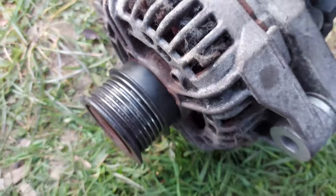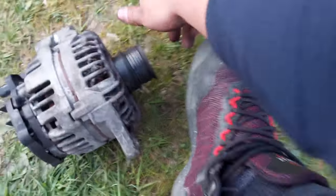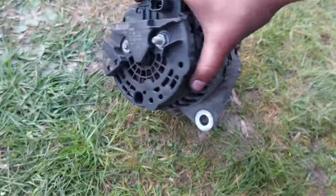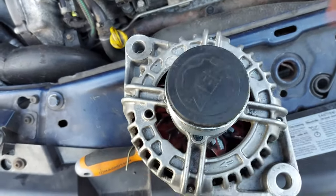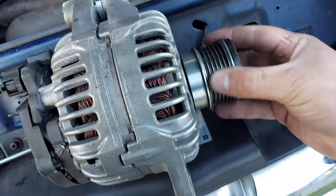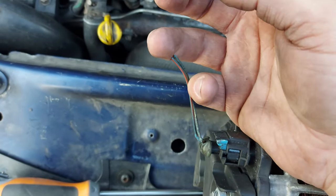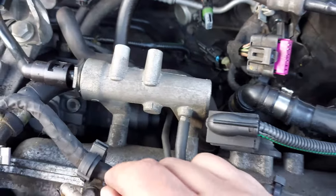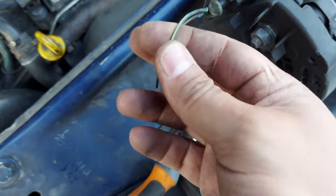Look what it had inside — of course this won't work. The old one is Bosch and the new one is Denso. This is the second alternator I've bought and it looks in good state — quite clean. It has two wires here. I'm going to pull out the other wires because they were already broken, cut the connector on the other side, and solder those wires to these ones.